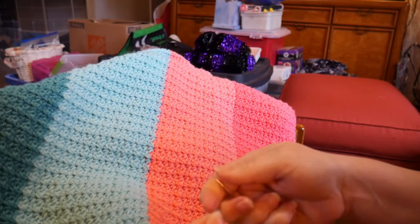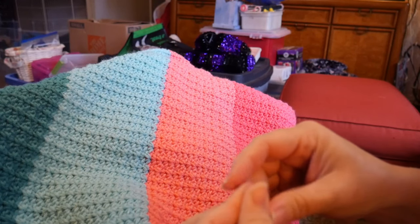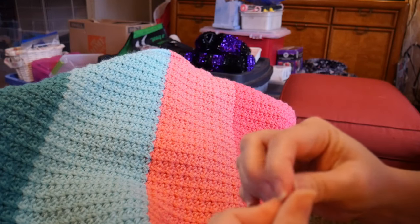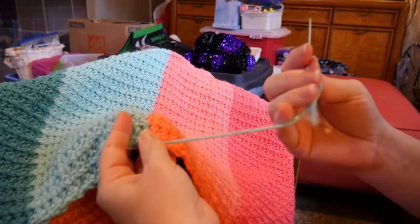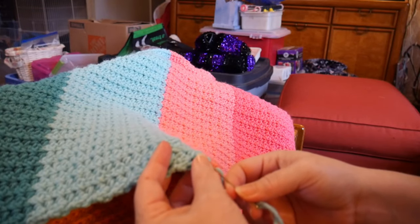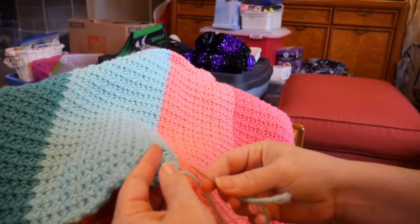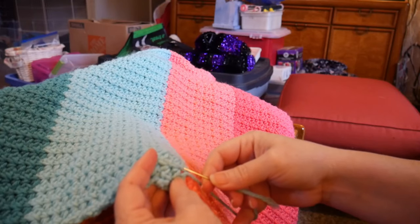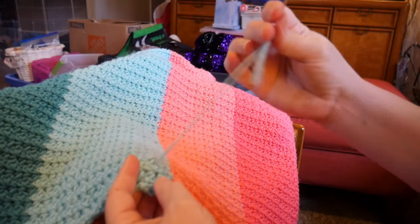Now, I know this is dull and boring, okay? But it is what we have to do. As crafters, we have to do the dull and boring bits, okay? Would I rather be sitting here crocheting? Yes, absolutely. But this is a job that needs to be done. I have to do it so my cats aren't tempted to eat the yarn, because they love those little yarn tails sticking out. And for my peace of mind, to get it done now instead of later.